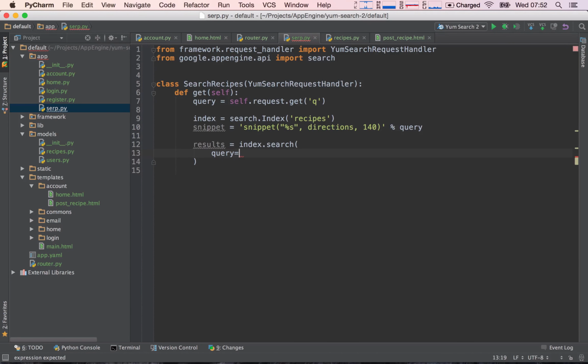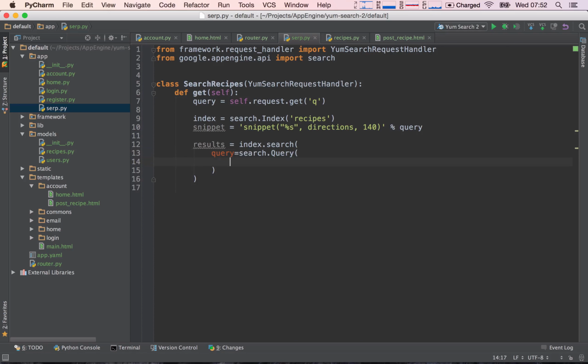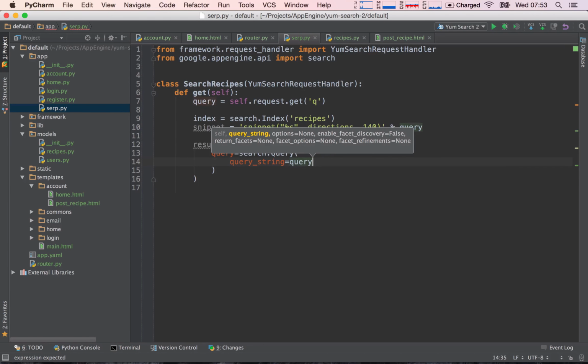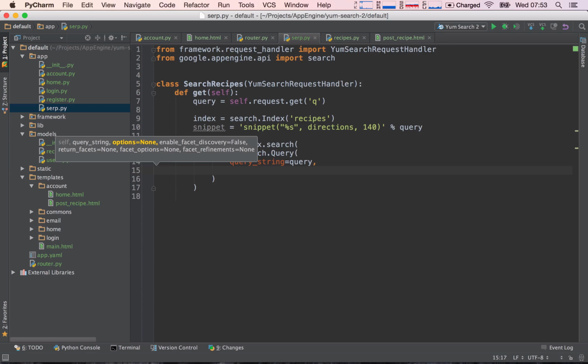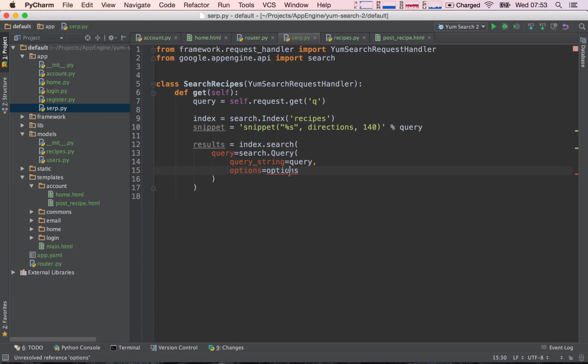The query is going to be a search.Query object, and this search.Query object contains various items. So I can say query string is equal to query, but also I can provide some options. So options is equal to options, and we have not yet created the variable options.